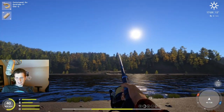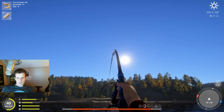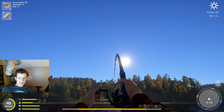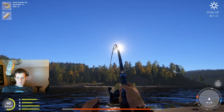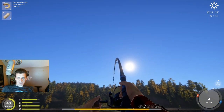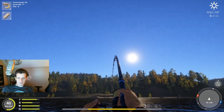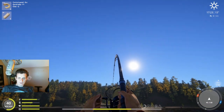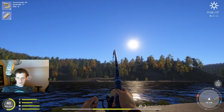I guess the next dangerous thing is going to be when we actually start walking him down. Just want to make sure we don't lose the fish. Keep plenty of tension on the line. And at this point, I will not reel when he's pulling against us like this. He's not going to pull much line at this point, so if he wants to pull just a little bit, we'll let him. We're not going to take those kind of risks anymore. He's too close. He's getting very close to the shore.